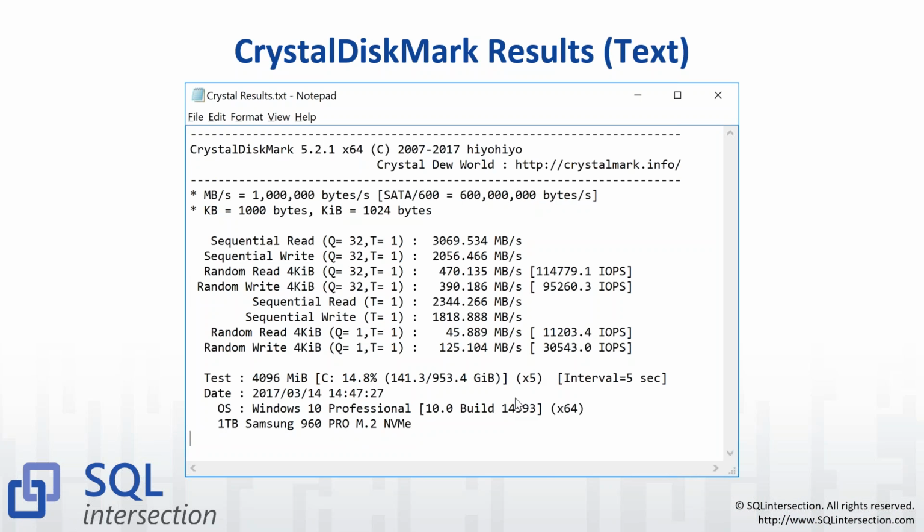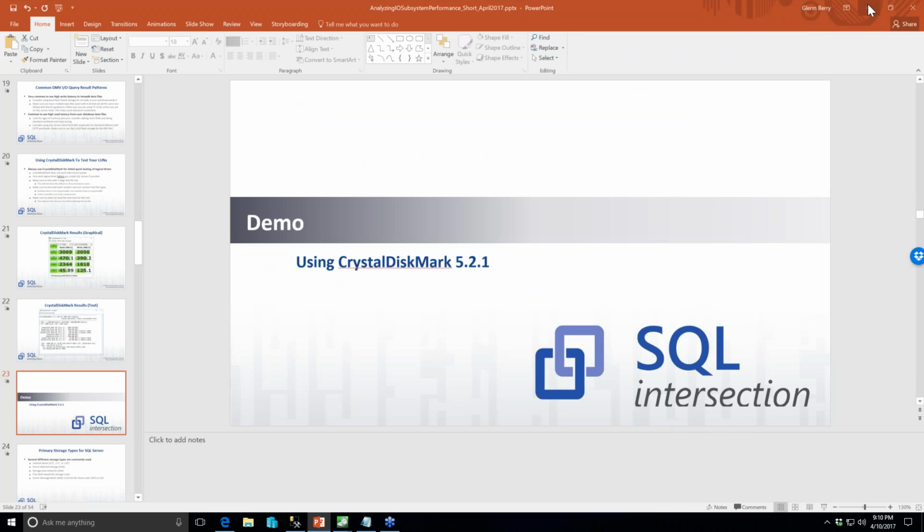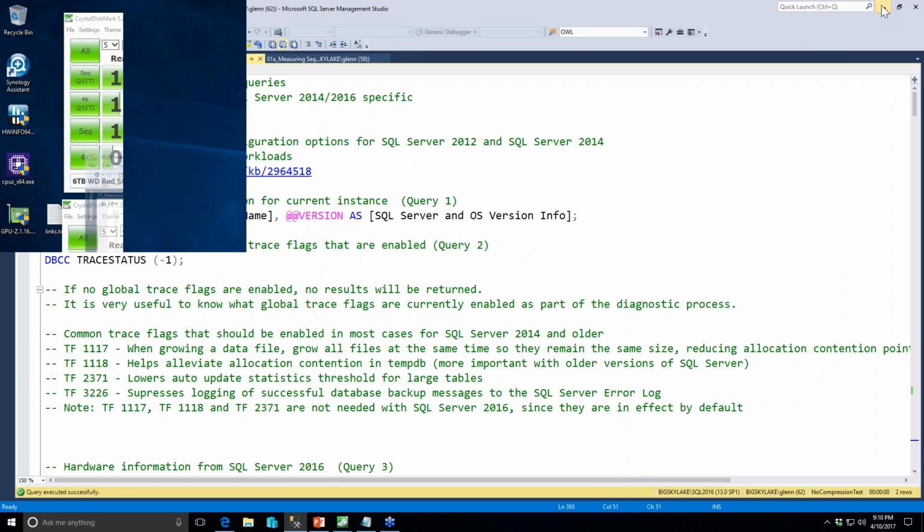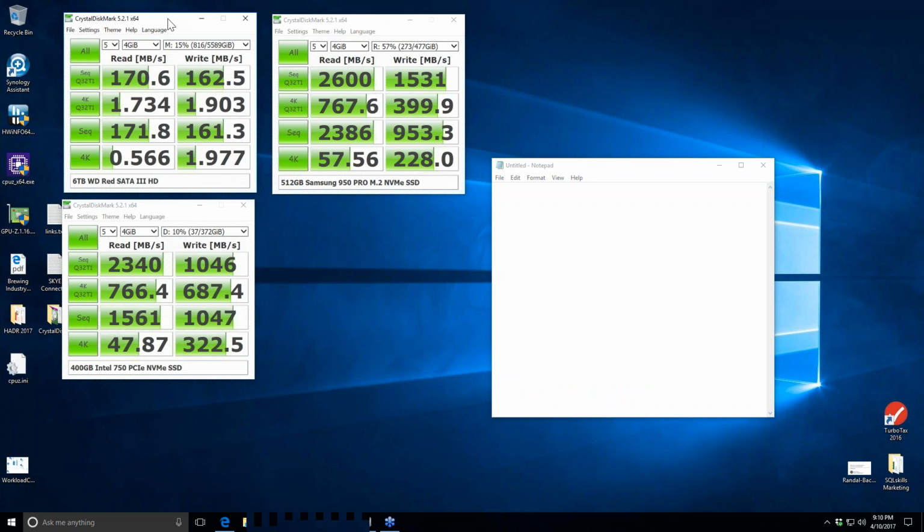All right, so I'll actually show you what this looks like on my system. The first thing is that I've got a 6 terabyte magnetic drive in my system that I use for storing big things. And here's what a typical magnetic drive can do, about 170, 160 megabytes per second. That's not too bad. That's sequential throughput. But where magnetic drives really do poorly is random I/O. If you hover over this, that's 423 IOPS that I can get for reads, and a little bit better for writes, 464 IOPS. That's pretty pathetic, and that's a big deal for databases especially.